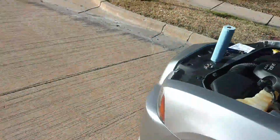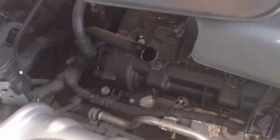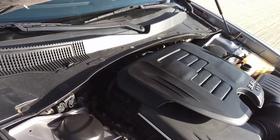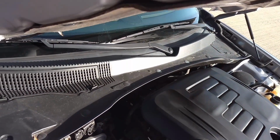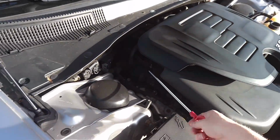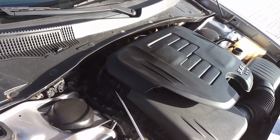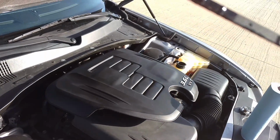So we're going to go to the dipstick location. It's over here. I've already got the cap off. Stick it down in there, and it bottomed out. It did stick a little bit, but this is way easier than the other one. Let's see where we're at.